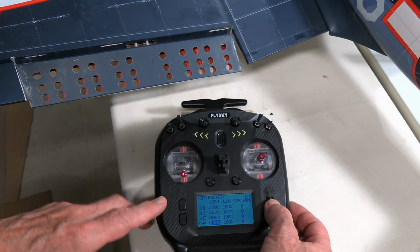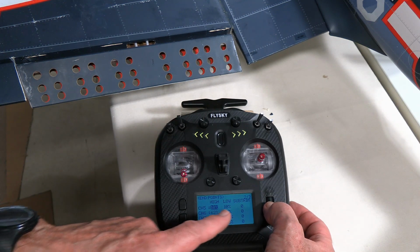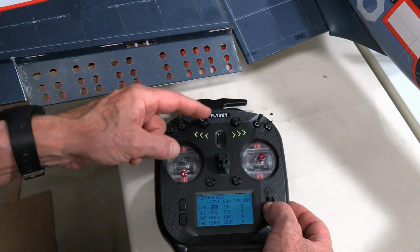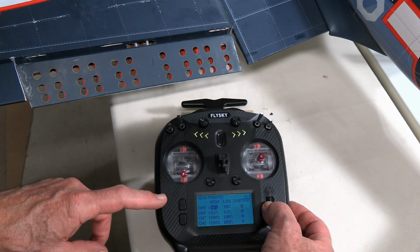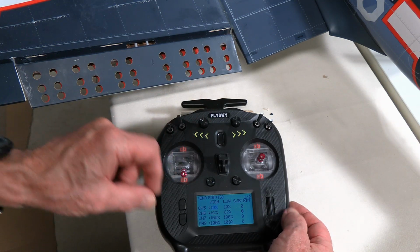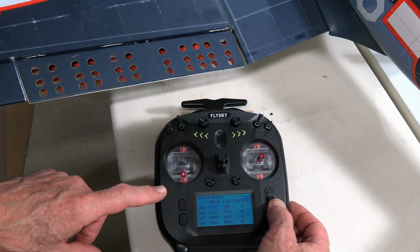So I go down to channel 5, second page of our menu, it says high and low. I think the left-hand one is going to be the left, but let's just double check. Oops, I got to get onto that one. Press in. That selected it, and let's just see whether when I dial this, if it changes it. Yes, that's going up. So I was right about that.